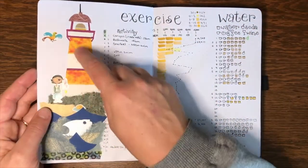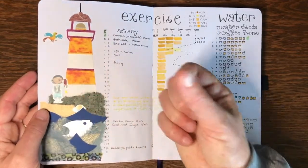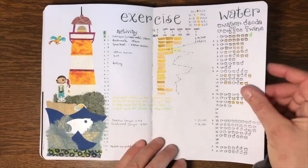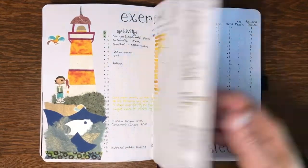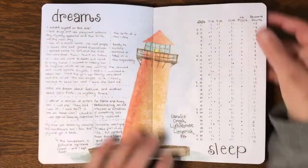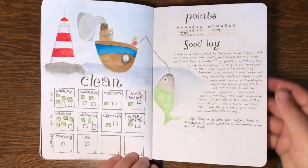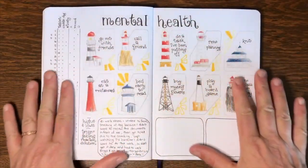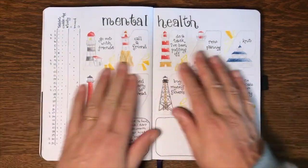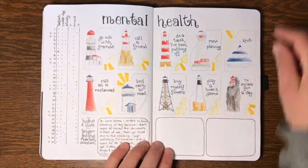This is actually yellow card, but when you put the glue behind it, the card changes colour. I have no idea why, but it looks okay, so oh well. I love this painting. This was a bit of a ground changer for me, starting to do mental health spreads that gave me activities to do.